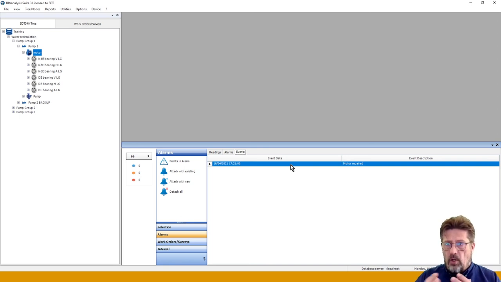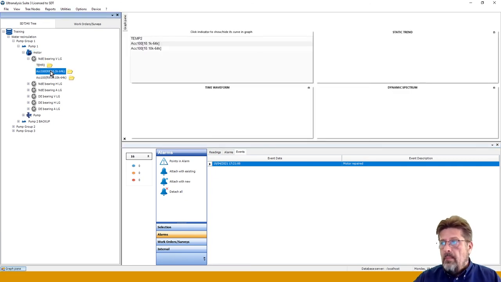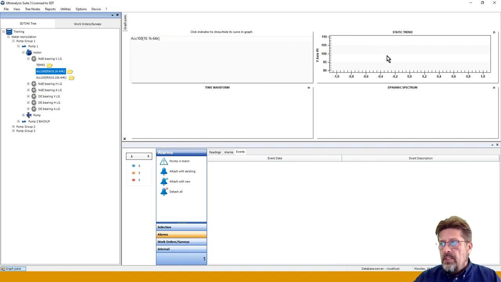So it's really important to document everything. The condition monitoring is not only the data that you see in the graph, it's everything around it. And we are trying to help you to put as much as possible inside UAS3. So this is quite important because later on, when we have some interesting data here, there will be a point in your static trend saying, oops, on this day, the motor was repaired and the bearings were replaced. And that point in your graph will actually clearly explain you that there is a reason why your signal changed. And of course, if you are monitoring this repair, it's a great place to say, okay, I can confirm that on this day with this message on the screen, after that the signal is beautiful, clear and nice, and the repair was successful and good.